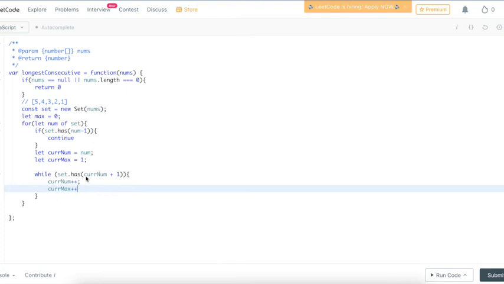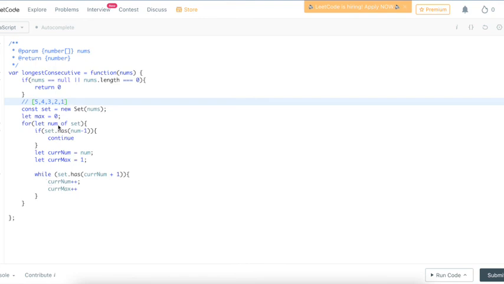So we're going to keep looking up, and if there's a number that is higher and higher, right? So let's say we start at, let's say at 5, right? We're saying, okay, does the set have a number that is less than 5 by 1? Yes, it's 4, right? So we continue, and now we're at 4. We're at 3, we're at 2, we're at 1. At this point, there is no number that is less than itself by 1, and we start looking upwards.